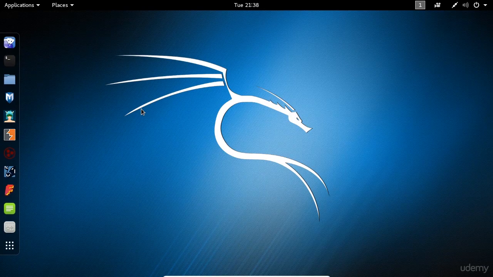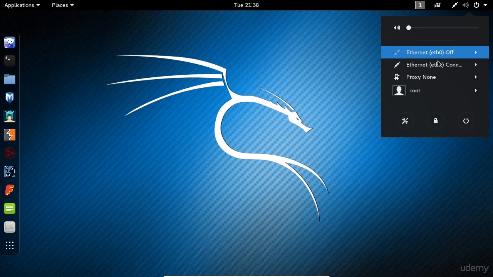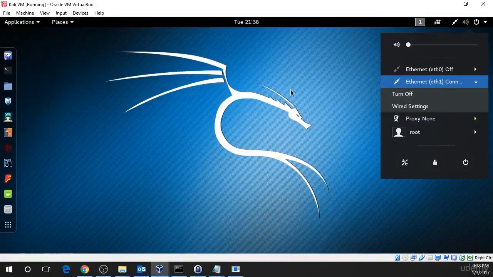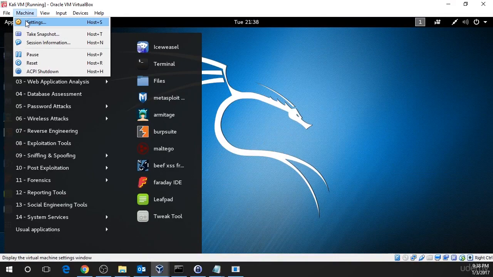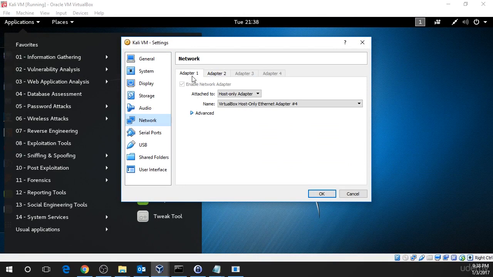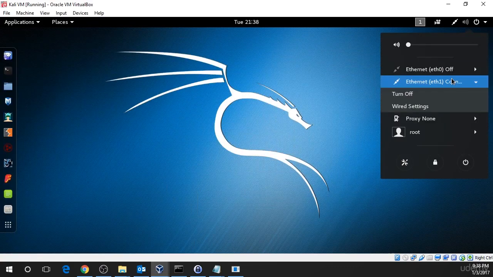Now we'll want to update the WP Scan database and that will require an internet connection. So I'm going to choose my NAT adapter and connect to it. Now my NAT adapter is connected to Ethernet 1. If you're not sure how to check this, get out of full screen mode, click Machine in the top left corner, choose Settings, go to Network, and we have Adapter 1, which will be considered Ethernet 0, and then we have Adapter 2, which will be considered Ethernet 1. So we can see Adapter 2 is connected to NAT. So whichever adapter is connected to NAT, that's the Ethernet adapter we're going to use to connect to the internet. So I'm connected to Ethernet 1.